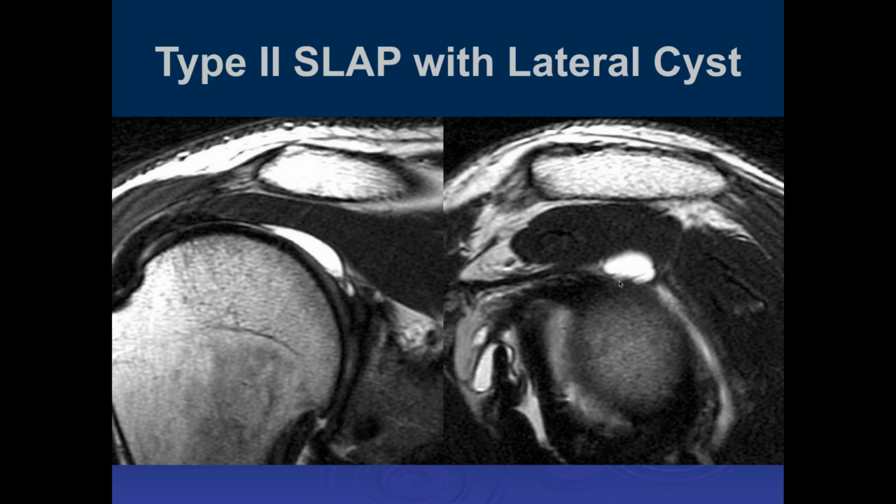So this is a type 2 tear also, and this is a cyst. And this cyst, however, is extending between the joint capsule and the supraspinatus muscle. So this can go anywhere in these locations. This is a relatively uncommon location because you think there'd be high pressure there. This is what that black structure was. It was fat there. They usually go over here into the notch because it's lower in signal intensity. But I just want to point out that you can see it on the surface of the supraspinatus muscle, much more rarely actually into the supraspinatus muscle.